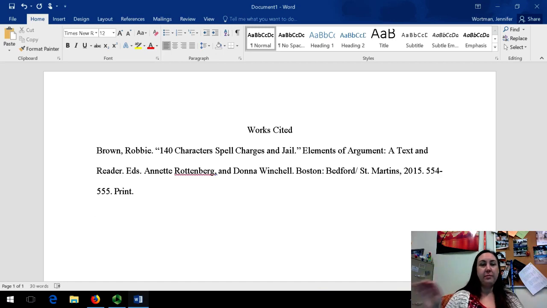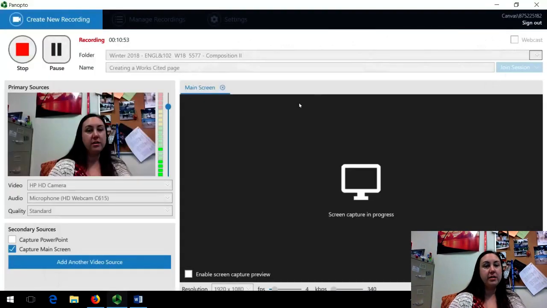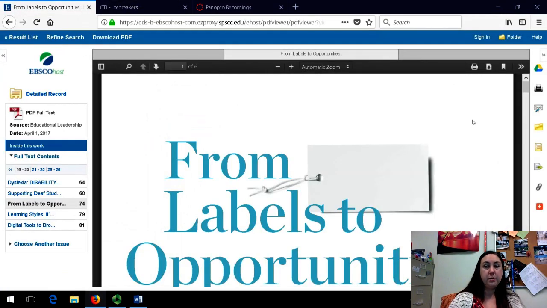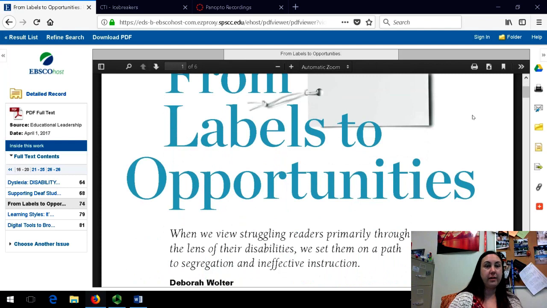So now maybe I'm like, okay, yeah, that was one source, but I'm using 3 sources. So now I've got to go to my next source. And we'll start here. So I found a source. I'm like, this is great. It's from the library database. So I'm really confident that it's a good source. It's a scholarly source to use in my writing.